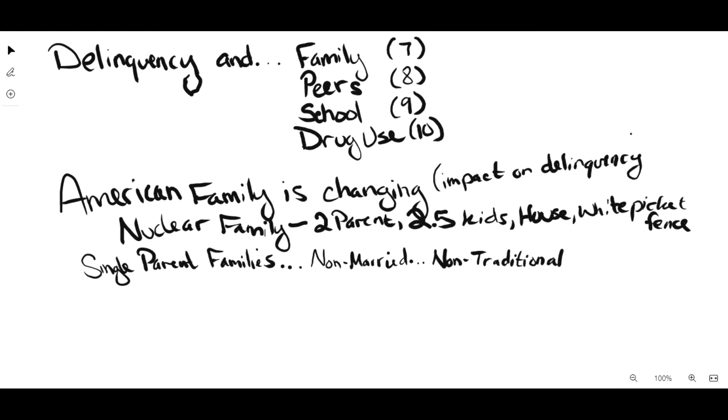And it is having a direct impact on delinquency rates. And that's not just the textbook being a little out of it, a little less than great or a little outdated. No, there is an impact on delinquency, because as the American family has changed, so too have other things changed.